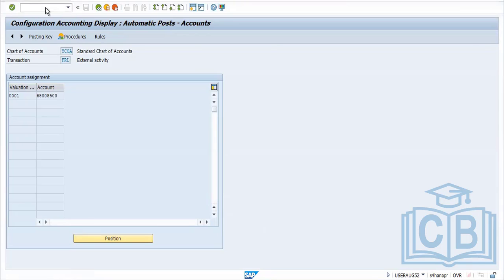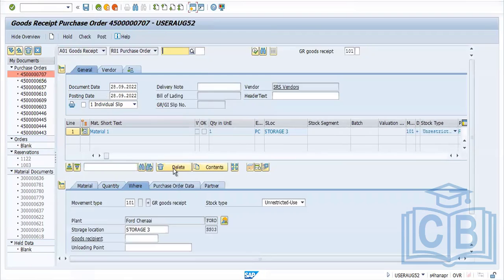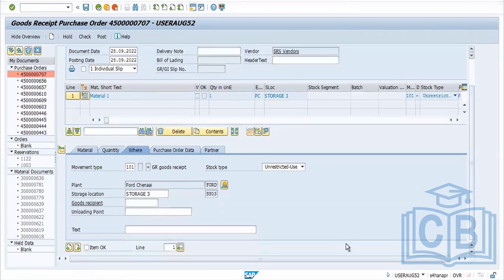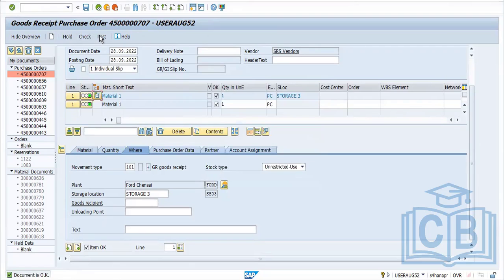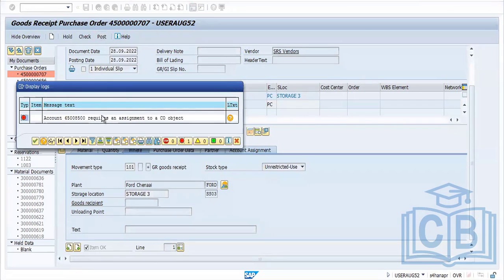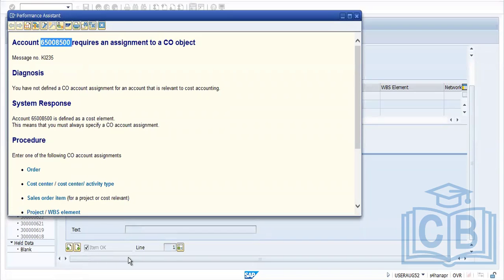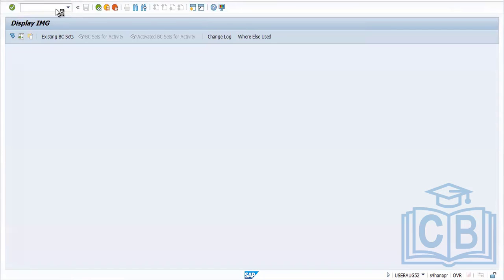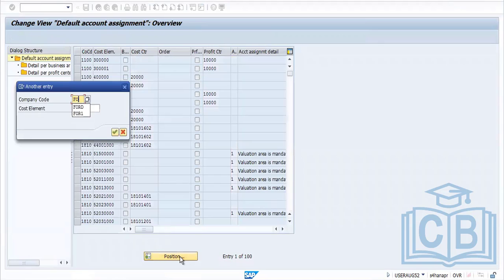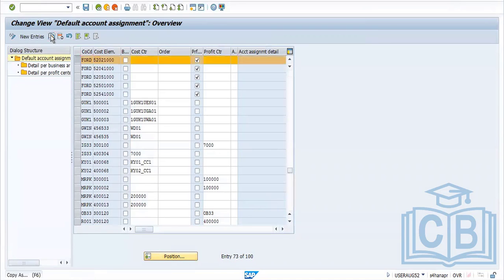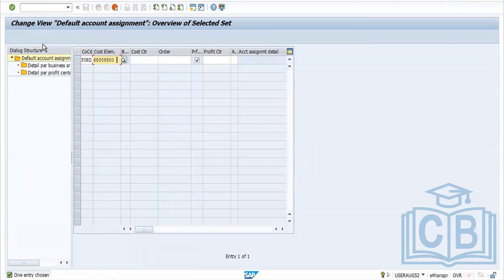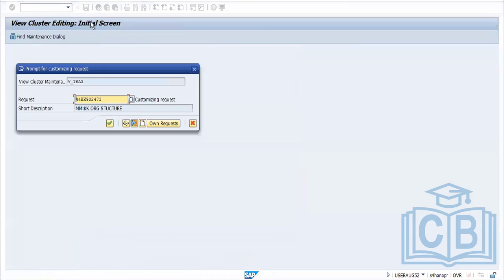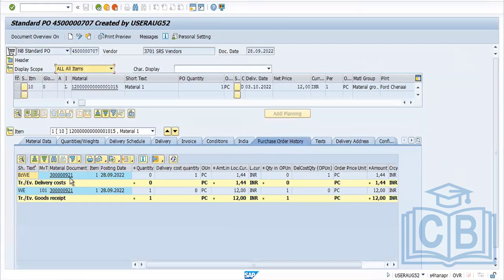Now we'll take the process. Now we have taken a goods receipt.